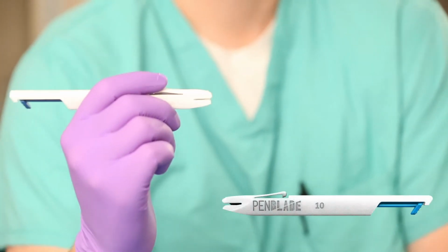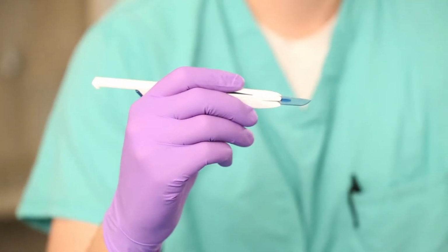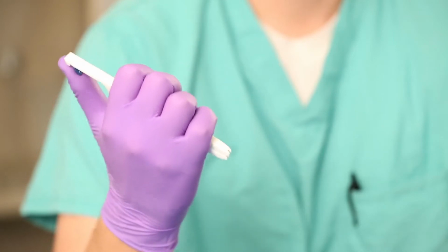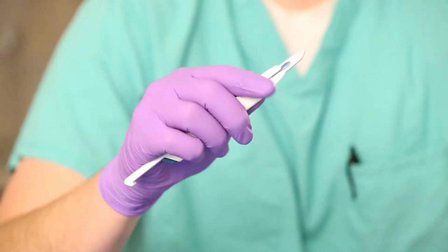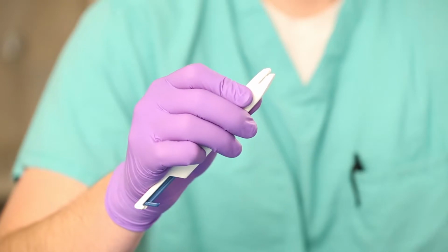Contrast that with the PenBlade. The PenBlade is intuitively activated, and when the user repositions the hands, he or she is able to retract the blade in the pen-like grip position. Or if the user prefers a palm grip position for other cutting techniques, you'll still notice that the user's fingers are very close to the retraction button, which makes him or her more likely to retract the PenBlade and make it safe.